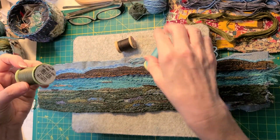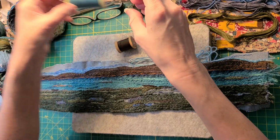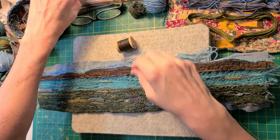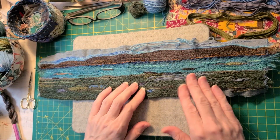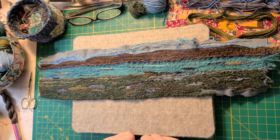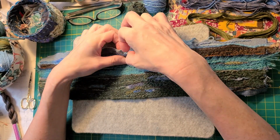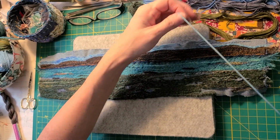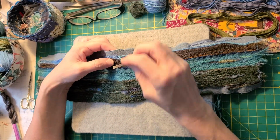So I'm going to put these, because I'm getting to that stage soon, hopefully. I've been taking my time with this project, plus I've been working on so many different projects. And this is a labor of love because I'm giving this to my aunt. So I don't mind taking my time on it because I know she's going to love it, you know, but I want it to be an extra special piece.